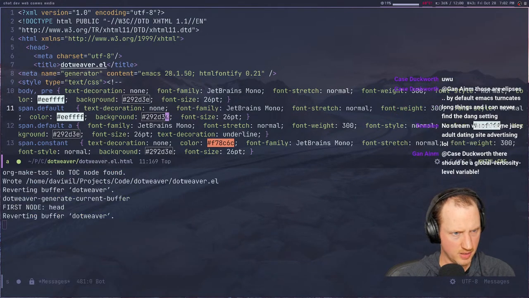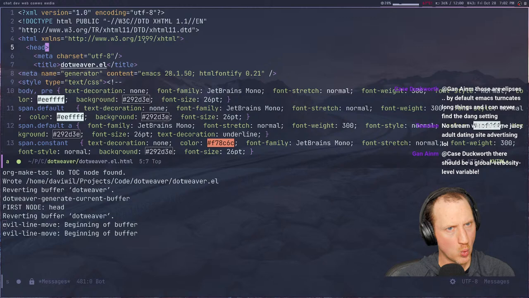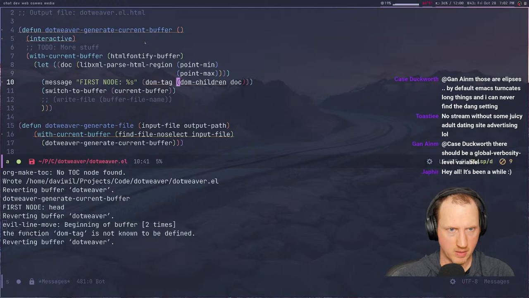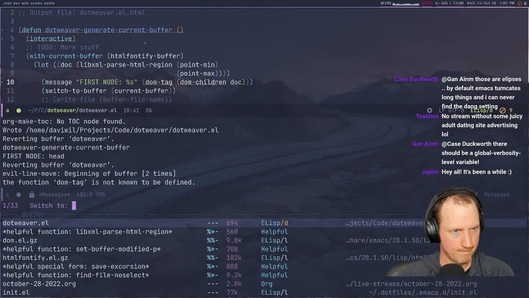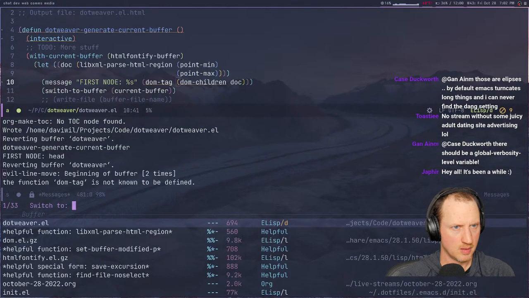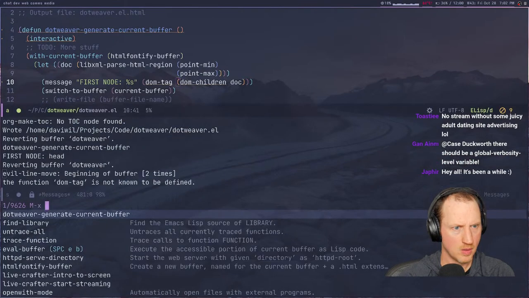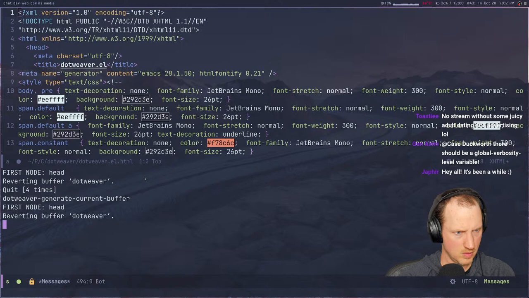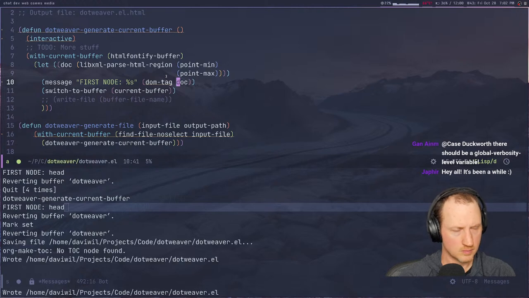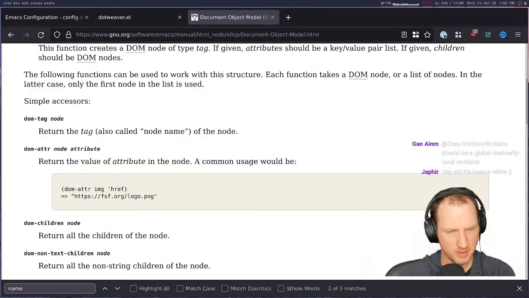And also take a look at first node, head. Okay, is that correct? No. Okay, so it's only pulling up HTML, I'm guessing. So what about the root? If I were to just take all this part right here out, then what's it tell me? Can't be right. Come on. First node head. That still doesn't make any sense because DOM children. Oh, duh. Okay, HTML. So it's just the root of everything.